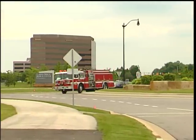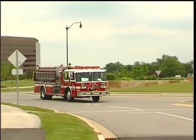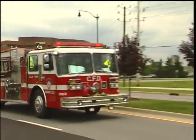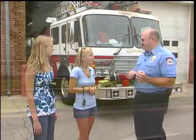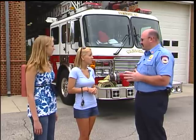One of the things we really want people to avoid is doing things that are erratic. If you're listening to your radio or you're just not paying attention, all of a sudden you see the trucks, you see the lights, or you hear the siren, and all of a sudden you do something kind of crazy, like maybe you jerk to the right, which we know a lot of people should pull over to the right if they can, or you slam on your brakes not knowing what to do. The other cars around you may not be paying 100% attention and not realize what's going on.